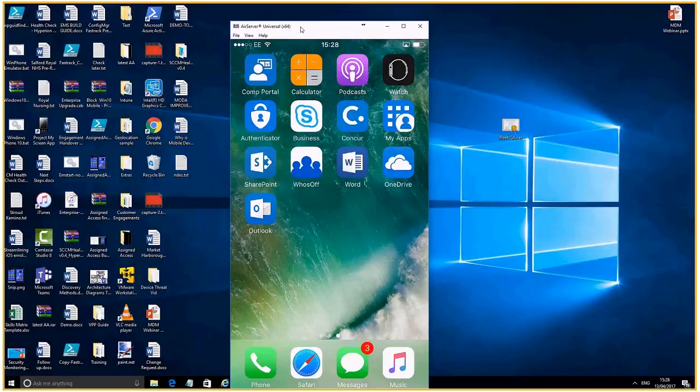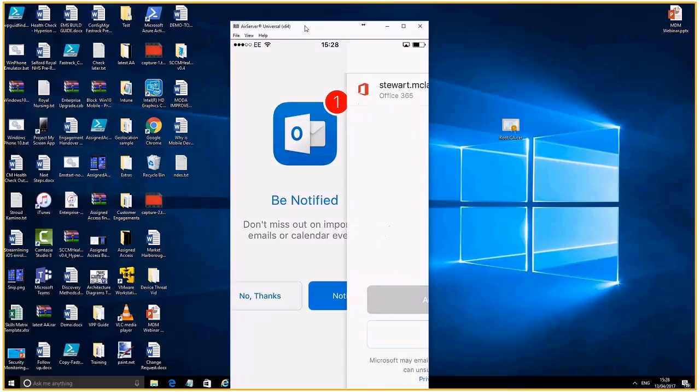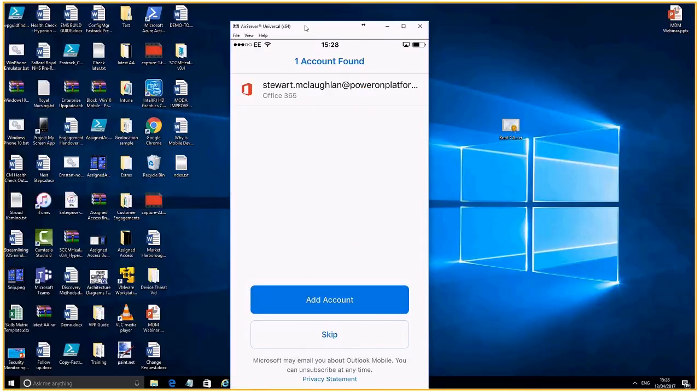Okay. Because I am already logged in to Word, it's clever enough to know, okay, here's your information, so we can simply add it. The MAM enabled applications work quite nicely with each other. So if you log into one, it will just find the details for the others.